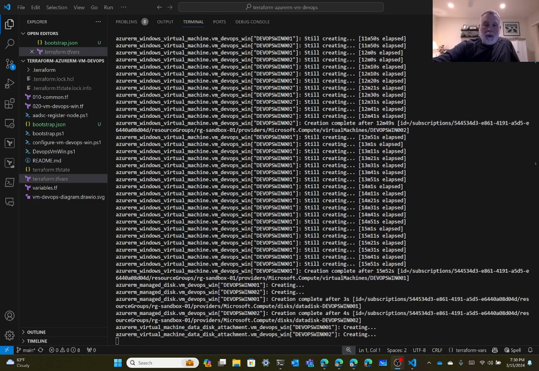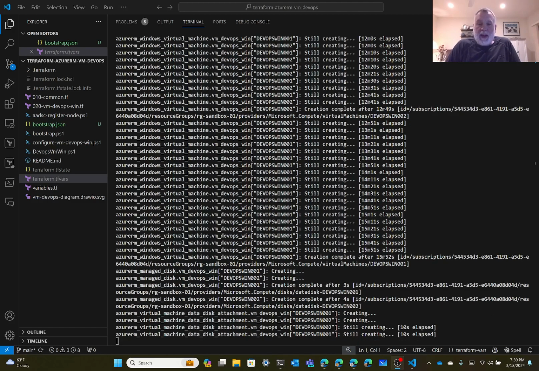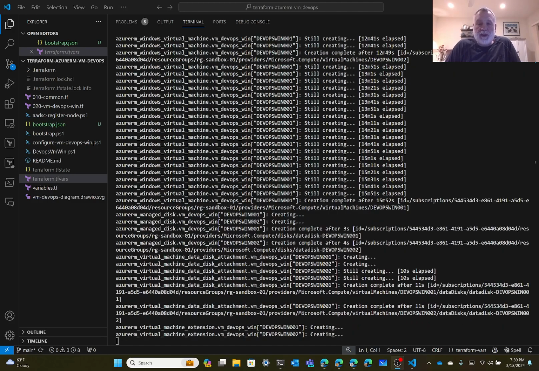All right, there goes our second VM, and now our disks and our disk attachments are provisioning. So one disk each for the two VMs and one attachment each for the two disks. And those have gone and been created.